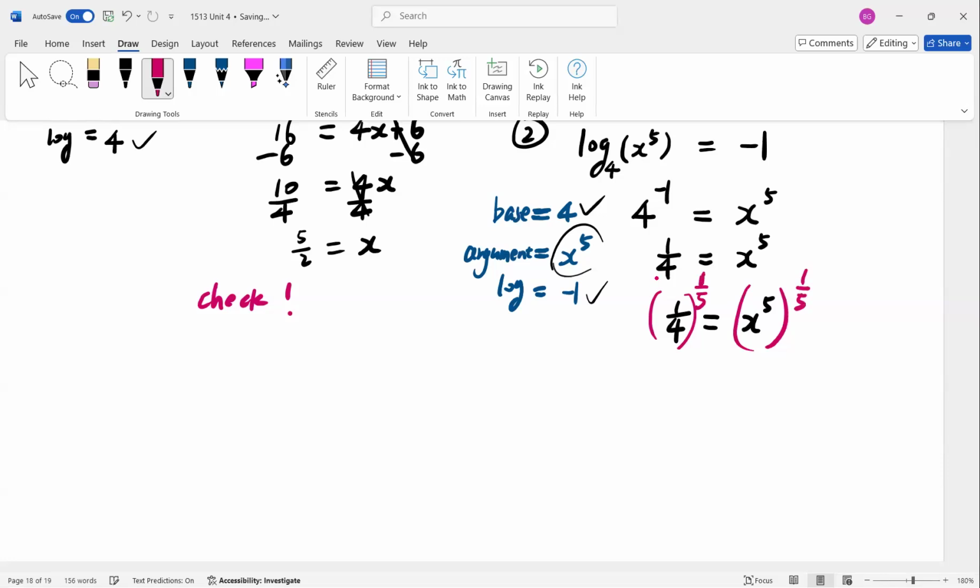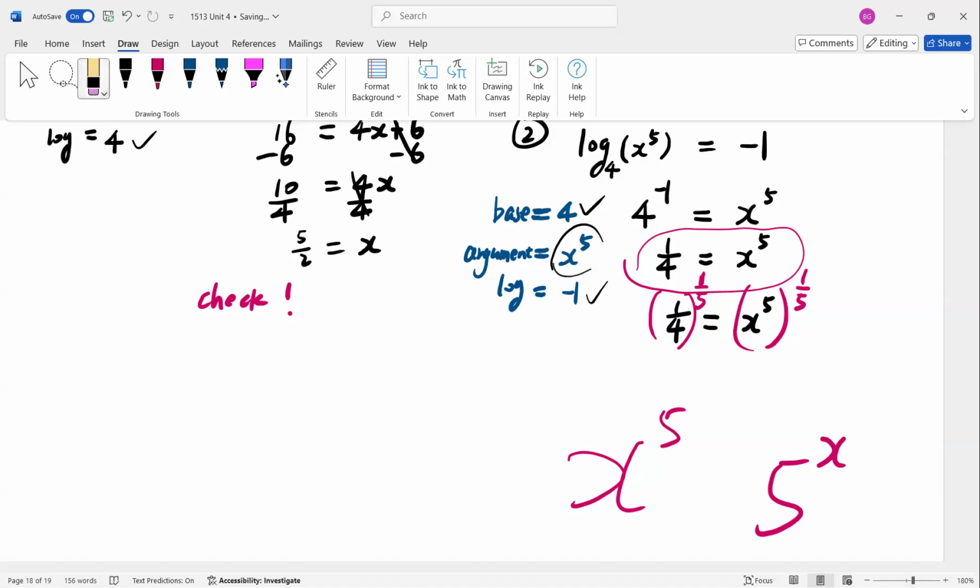Now this is not an exponential equation anymore. It is in exponential form, but this equation is not an exponential equation. I apologize for earlier. This is a power function. Remember, the first time I told you the difference between an exponential function and a power function, it was for this reason: because the variable x is in the base, it is not an exponential equation, it is a power.